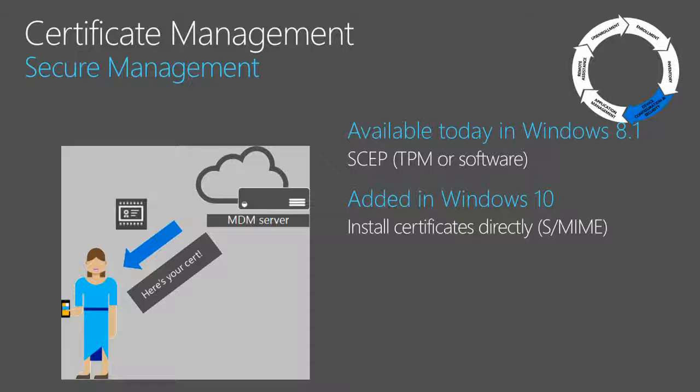I cannot get that key off that device to another device that I'm also using to try and do SMIME encryption. So to do that, I need to deploy the certificate in such a way that the private key is exportable. And that is where we now can use this new feature in Windows 10, where the MDM can then deploy a certificate for that user on that device, for example, for the use of SMIME encryption. So you have multiple options now.